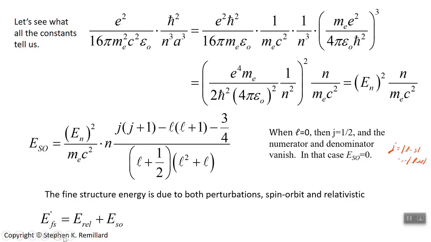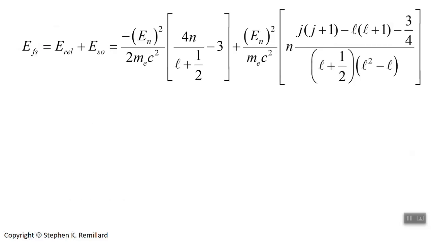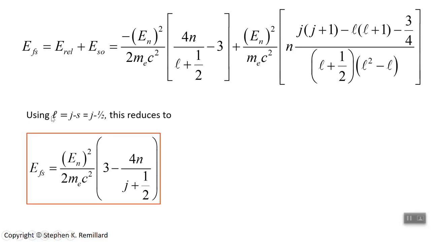You can add this to the relativistic correction from last time to get the complete fine structure energy of the hydrogen atom. Spin-orbit coupling isn't all of the fine structure energy — we add the expectation value of the relativistic perturbation Hamiltonian and the spin-orbit coupling energy together to get the fine structure perturbation energy. Using the trick that L is always J minus one-half, we replace L with J minus one-half, and with some algebra reduce this to the simplified expression in the red box, which is much easier to write.